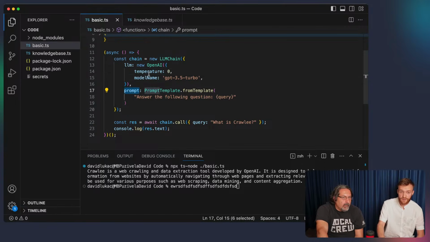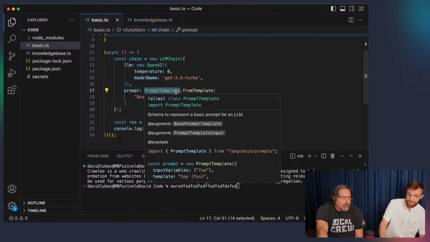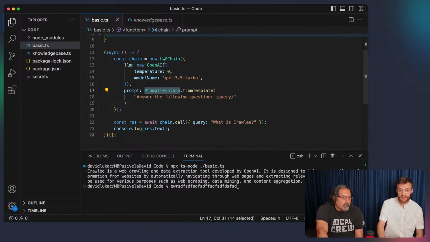Now, another thing we specify in the chain is the prompt or prompt template, which is basically what the large language model will be solving. In our case, we said here, answer the following question and query.